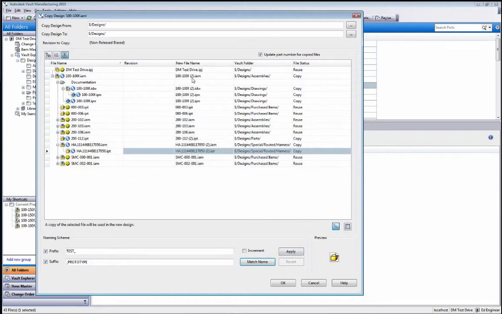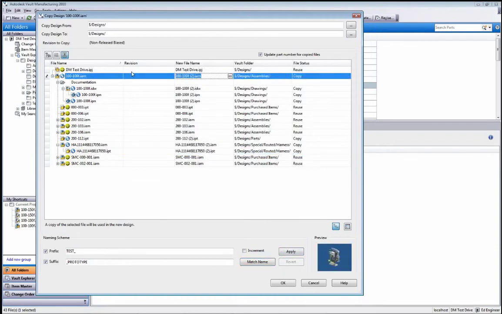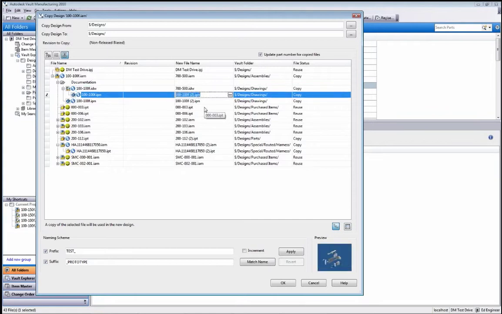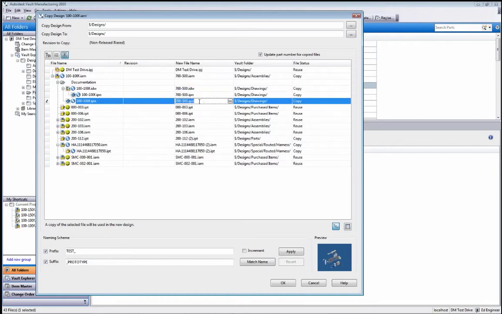On this particular scenario, what we're going to do is we're just going to give this a new part number. And I'm just arbitrarily going to make up something new here, and type in some numbers. And one of the things you'll notice is I can just highlight the whole thing and type in the new number, and Vault automatically will give me the extension. I don't have to remember that.